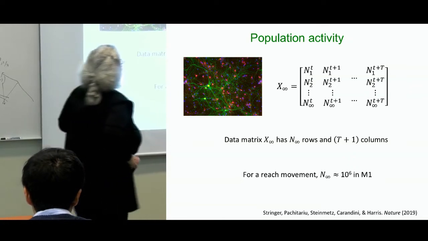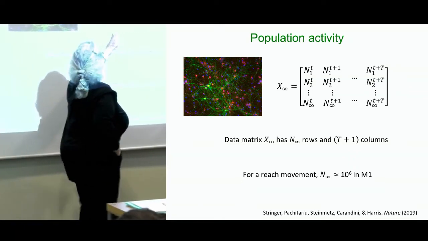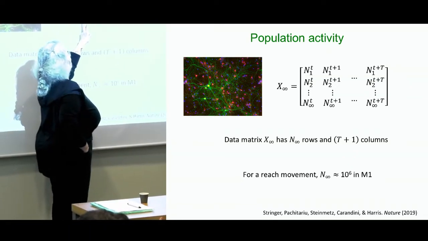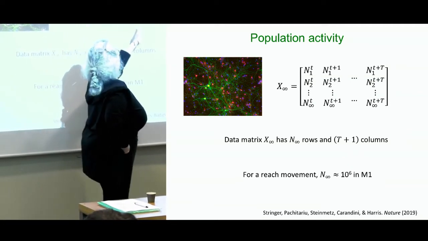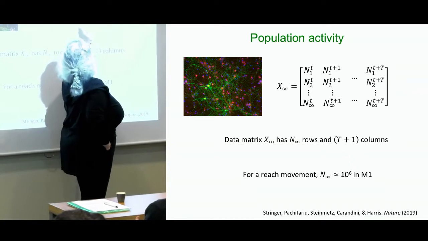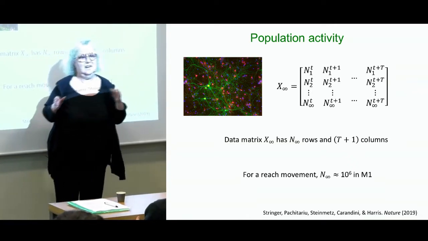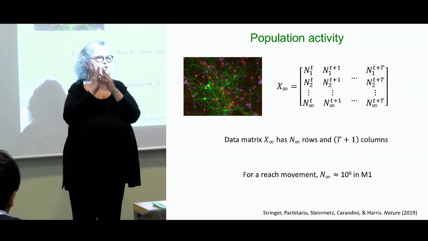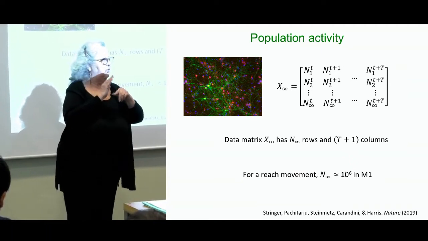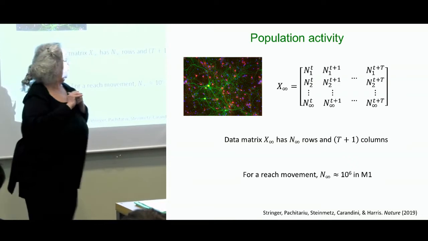So at every time t, I measure all my neurons, from neuron 1 to neuron 2 to neuron 10 to the 6, and then I do the same at time t minus 1, at time t plus capital T. Capital T is the duration of the task. Again, it's this idea that you bin time, and what you're doing is measuring the number of spikes that each one of these neurons emits in each one of these time bins.